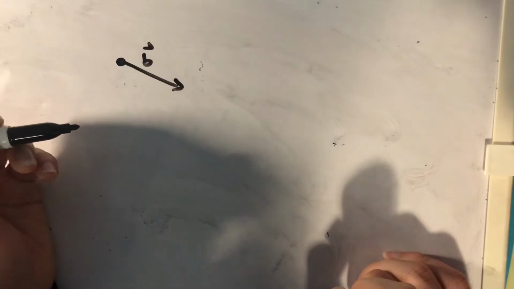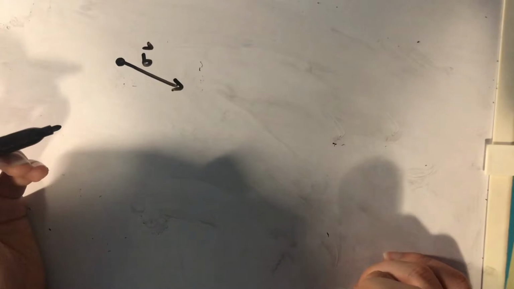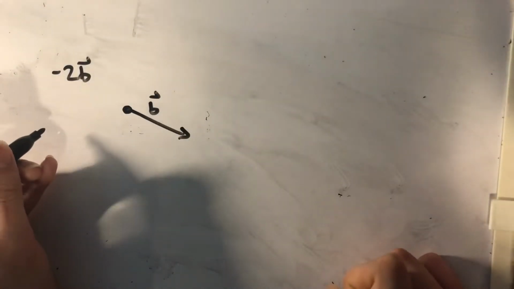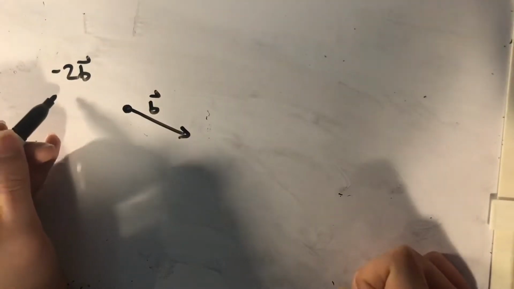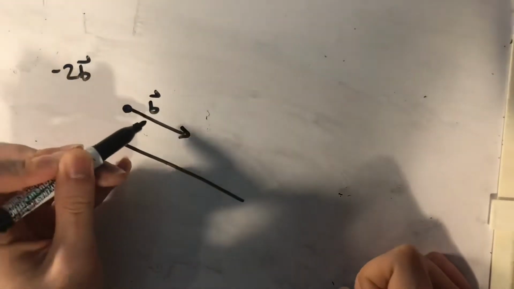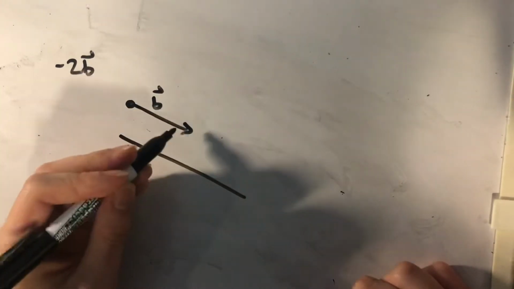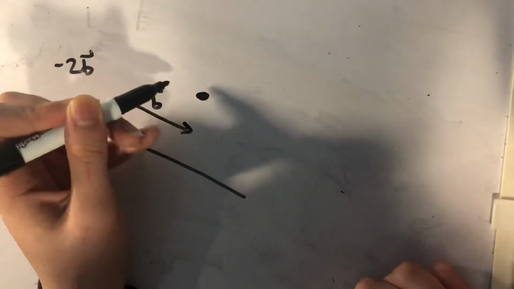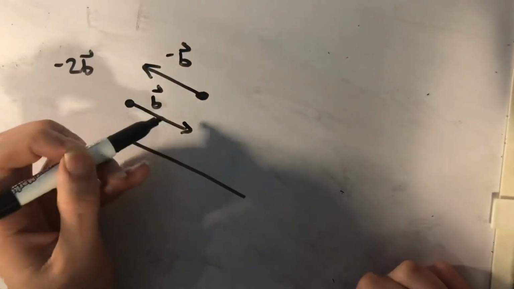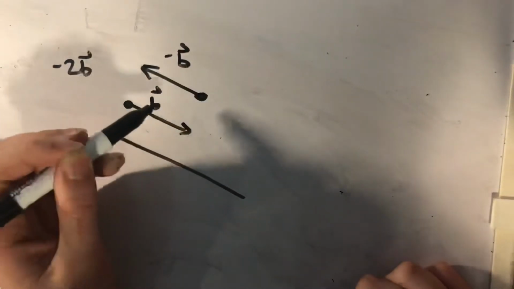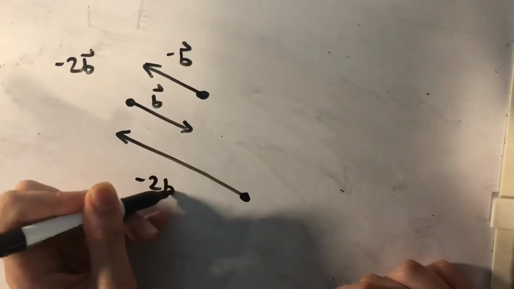The second thing a scalar can do to a vector is change its direction, but only by 180 degrees. I'll show you what I mean. Say I wanted to multiply vector b by a scalar of -2. First of all, from this 2, I know that my vector is going to be double the length of original vector b, so I can draw that. And all this negative does is flip the direction of the original vector 180 degrees. Because like I said in one of my previous videos, the negative version of any vector is just going to be equal in magnitude, but opposite in direction. And here we're just applying that to the scalar. So this will be -2b.